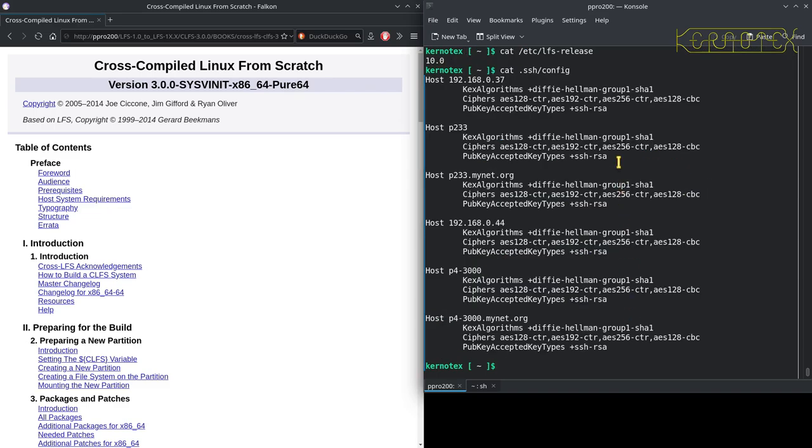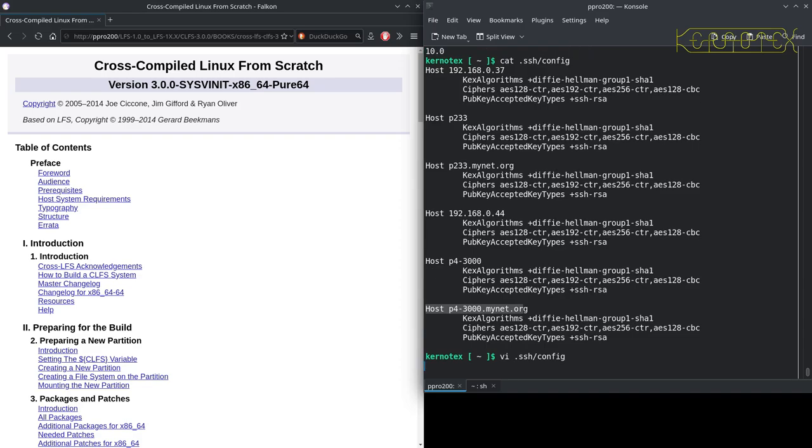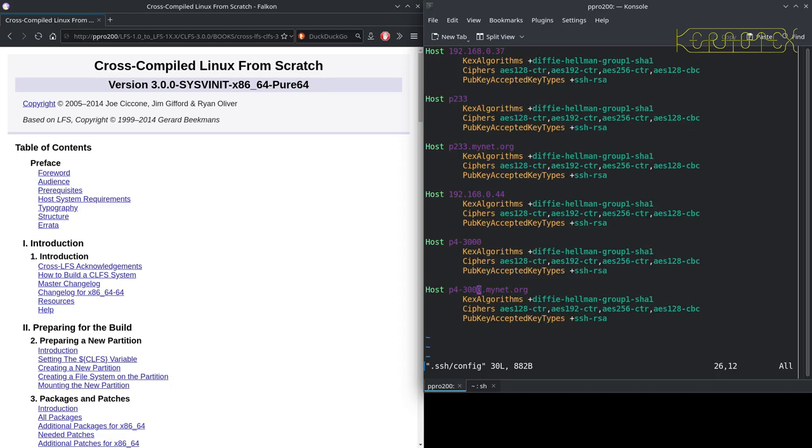So I've had to put this fix in here, create this config file in .ssh and put these bits of information in to allow me to get access to the machine. In fact, I'm going to have to modify that as well, because I've just been changing the host name this morning because it's a different machine. It's going to have a different IP address, etc., a different host name on the network. So I do actually need to modify this to include that. So let me do that now.